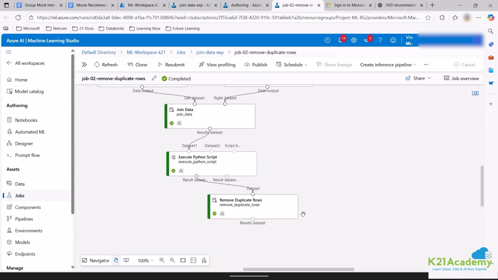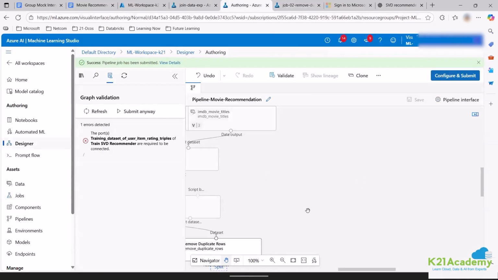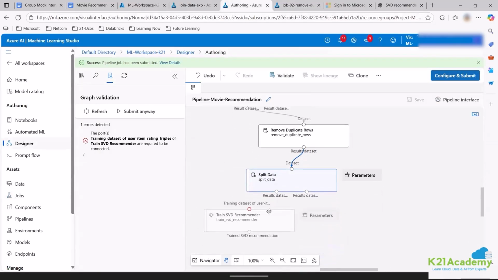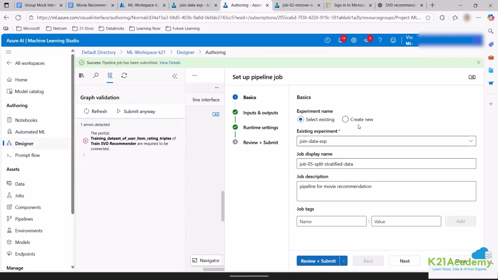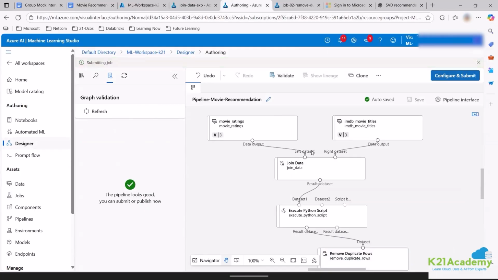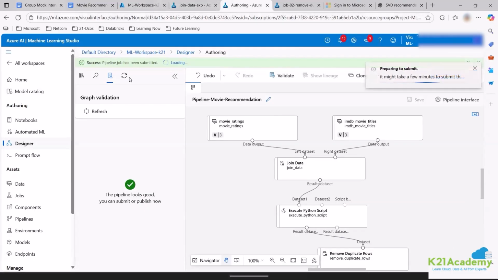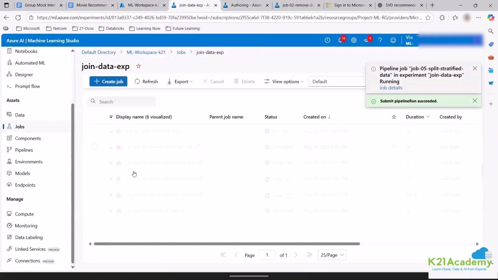Okay. Have I not added stratification here? Have I not added stratification? Yeah, sorry. I need to remove this first. If you want, we can add that also. Right now, I just wanted to show stratification. So let me just do it this way. I'm not sure what I did. Yeah, this is fine. Looks to be fine. Let me submit. Yeah, this is fine now. Let it submit. Yeah, this is the thing.